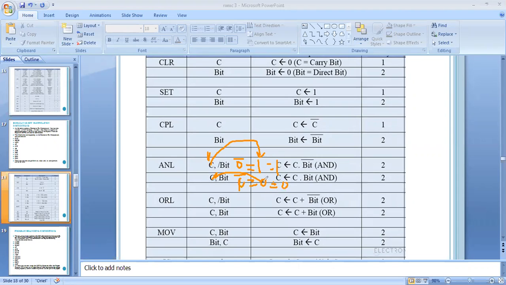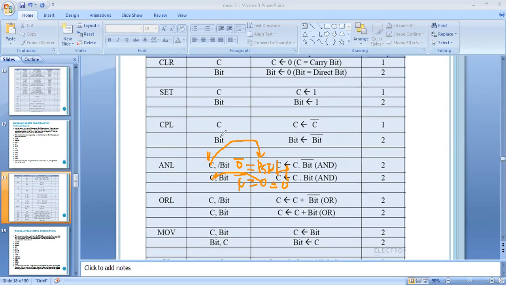Why? A single 0 gives the answer 0, as it is a multiplication. For this bit, you can write any bit of the SFR. For example, if I have written here PSW.3, what does it mean? The AND operation is performed between the carry value and that bit of the PSW.